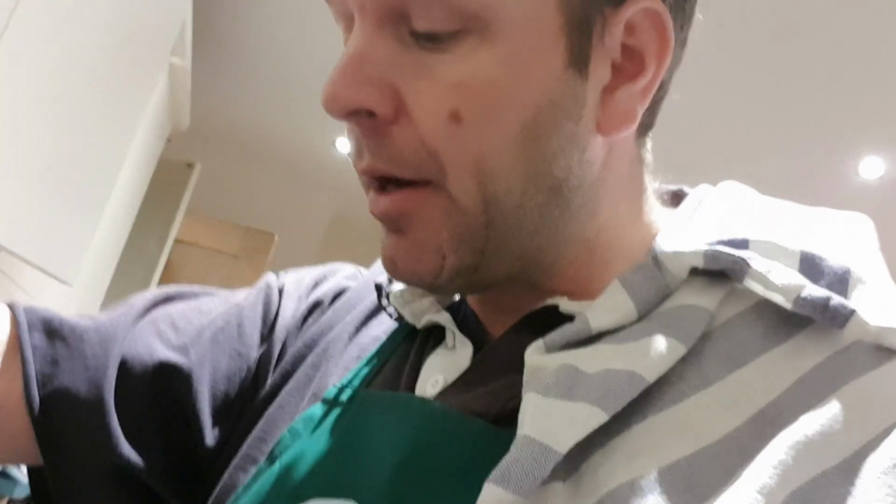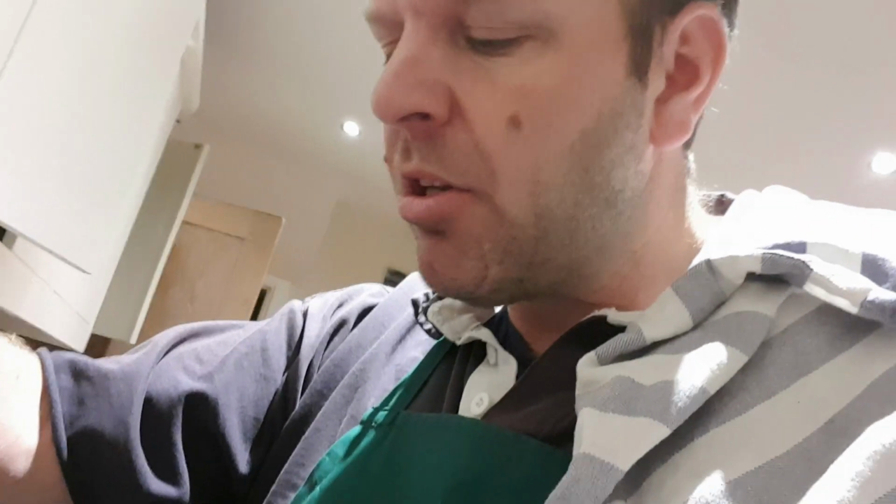So I've got a teaspoon of Cornish sea salt, and I add the salt at this stage. I don't know why. I'm sure somebody like Richard Bertrand will tell you, but if you add the salt too early, it does something to affect the gluten strands in the bread. And now I'll turn that off, turn it back on again to make sure that salt's mixed in, and then that's off.